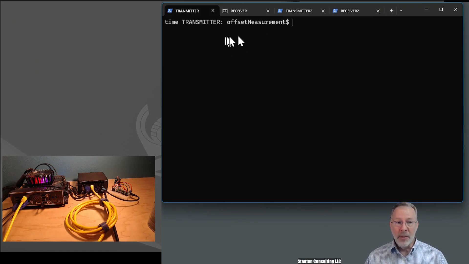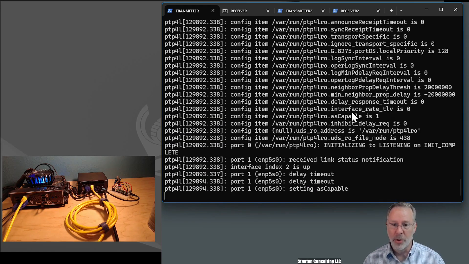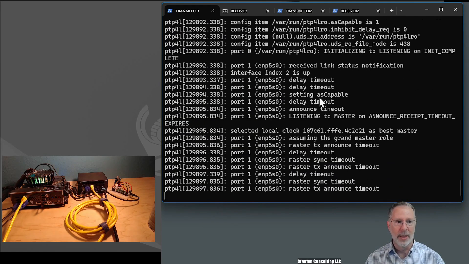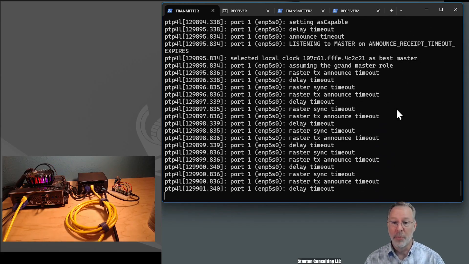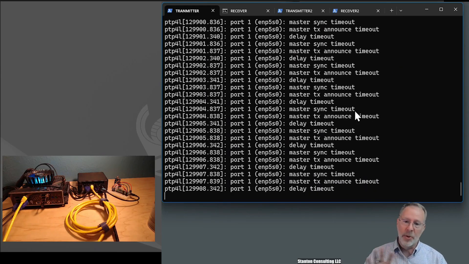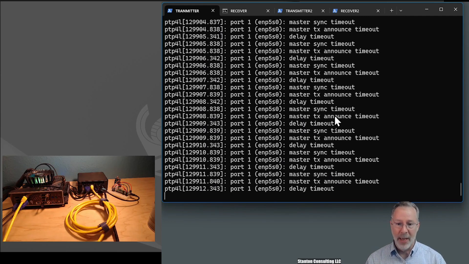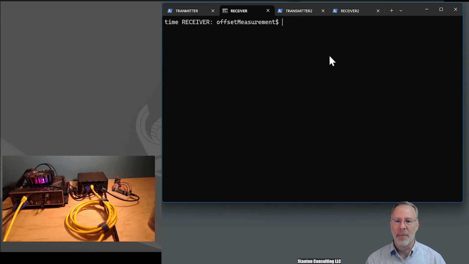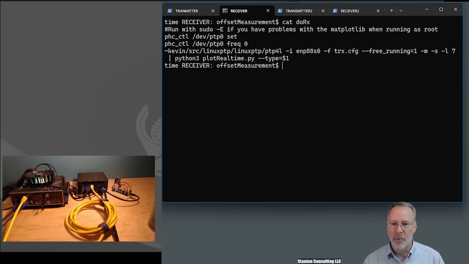We have our bench set up. Here I have the time transmitter and the time receiver in a couple of windows. So let's get started with the time transmitter. There's not much that happens here visually. So it's just going to run. It's actually running the 802.1 AS version of, or the profile from the IEEE 802.1 TSN standard. And it's sending these sync messages and it's measuring the link delay. But there's no one on the other side at this point really paying any attention. So let's fix that by coming to the time receiver here.